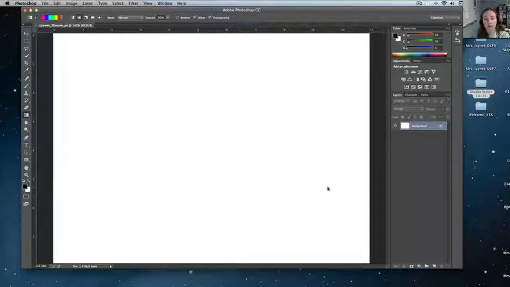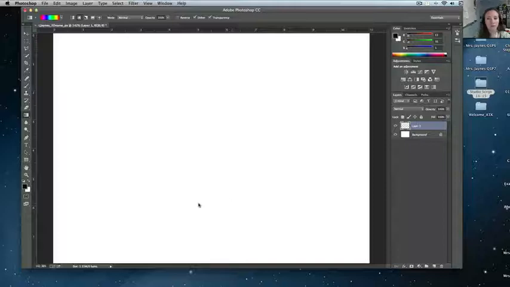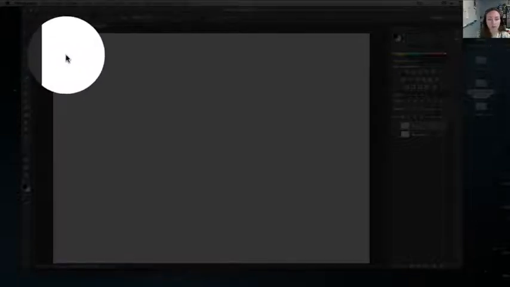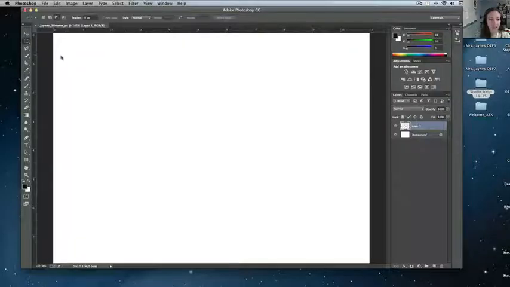I want to make sure that I add a new layer first because every letter will get a new layer. So I'm going to add a layer here, click New Layer. And there are a few different ways that you can do the marquee tools. The first way I'm going to show you is to use the rectangular marquee tool. And I'm going to do my last name, Janes. So I know that I have 6 letters, so I don't want to make each letter too big.